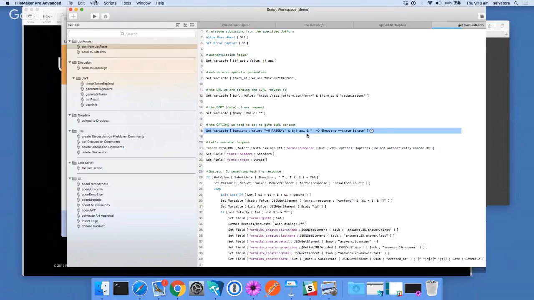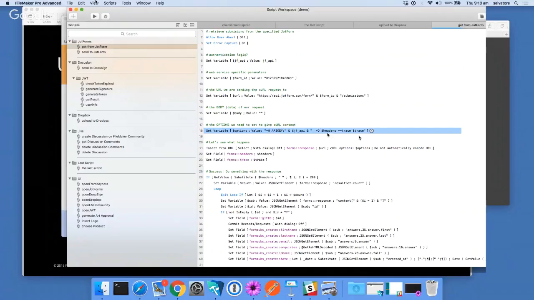So these are the magical curl options. I have a header called API key, which again is defined in the documentation. That just wants the API key for JotForm. And that's it. Because I have no data here and the form ID is already part of the URL, there's not much else that I need to send there.